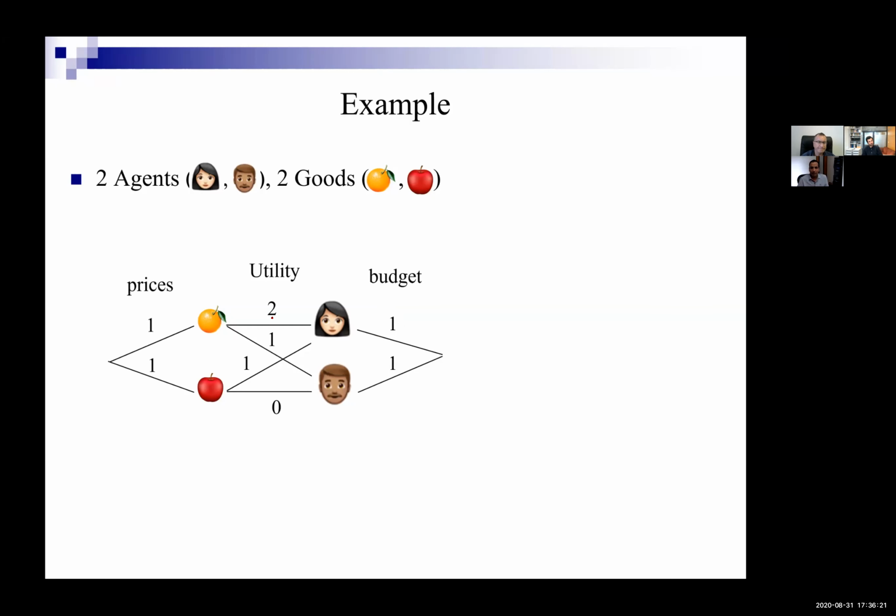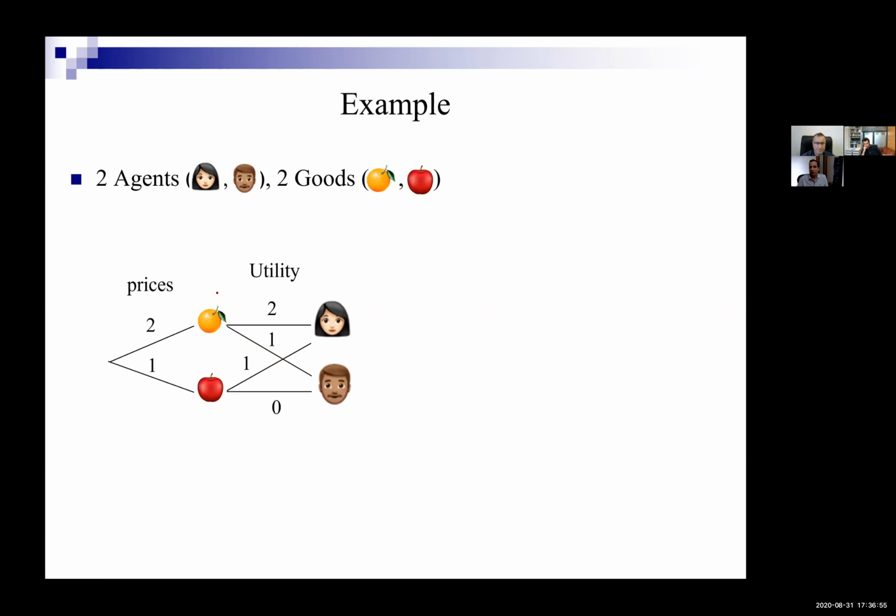Then what happens? The prices translate into budget. And what is the MBB good for Alice? The rate of utility from orange is 2/1, which is 2, and the rate of utility from apple is 1/1, which is 1. So she only wants orange. And Bob anyway likes only orange, so he will only demand orange. So this will not clear the market, because we won't be able to clear the supply of apple, and there will be more demand for orange. So these are not equilibrium prices.